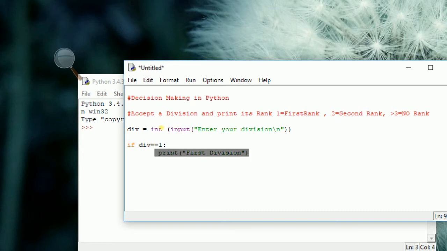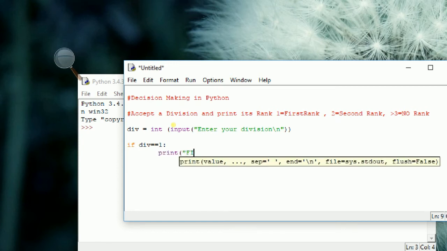Let me show you one more thing here. Once you type the colon and hit enter, the cursor will automatically take its place, showing that whatever you want to type will come within the if block. So let's say print. Oopsie, this is out of the if block. Press tab once again.